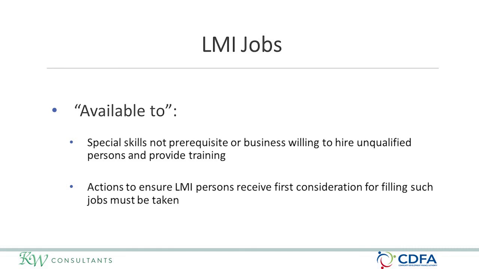When you're doing job creation with CDBG funds and you have to meet 51% taken by or made available of those jobs, you cannot use the made available to option on any job that has any type of special skill. You cannot have any kind of prerequisites for the job that might be hard for a low to moderate income person to be qualified for. And you must ensure that LMI persons are receiving first consideration for the filling of any jobs that are made available. This is something you need to work through with CDFA to make sure that you are meeting all of the requirements to make those jobs available to low to moderate income people.